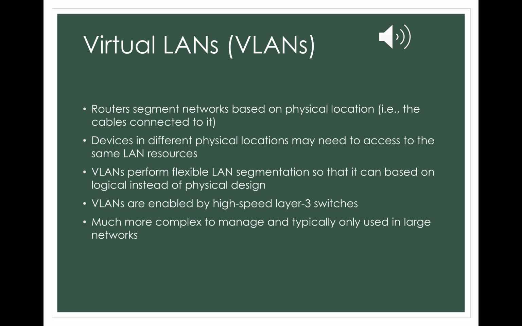VLANs are enabled by high-speed layer 3 switches or VLAN switches. They're much more complex to manage and typically only used in large networks. Like I said, at a university or something like that, you might have a student VLAN, a faculty VLAN, a staff VLAN, or it might be broken down by department, but typically that's how colleges are set up. So certain information, whether it be a multicast message or whatever, is manageable.